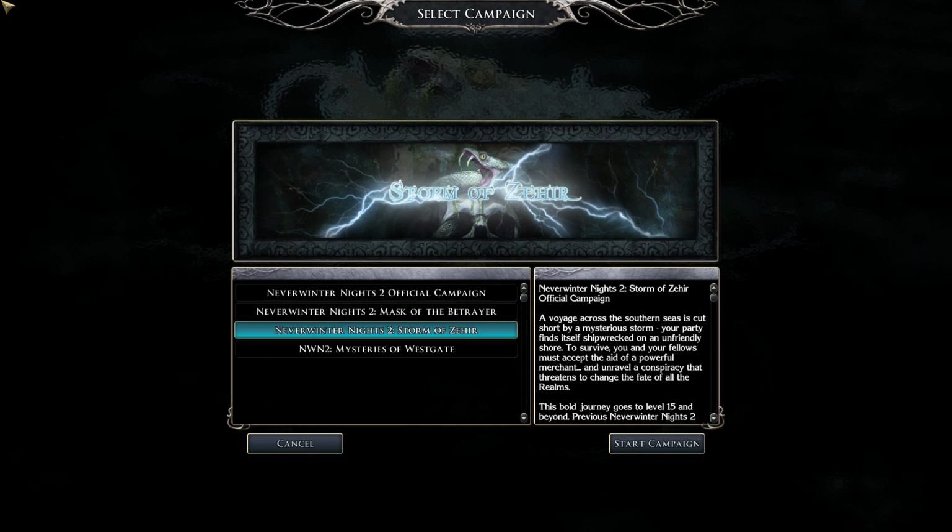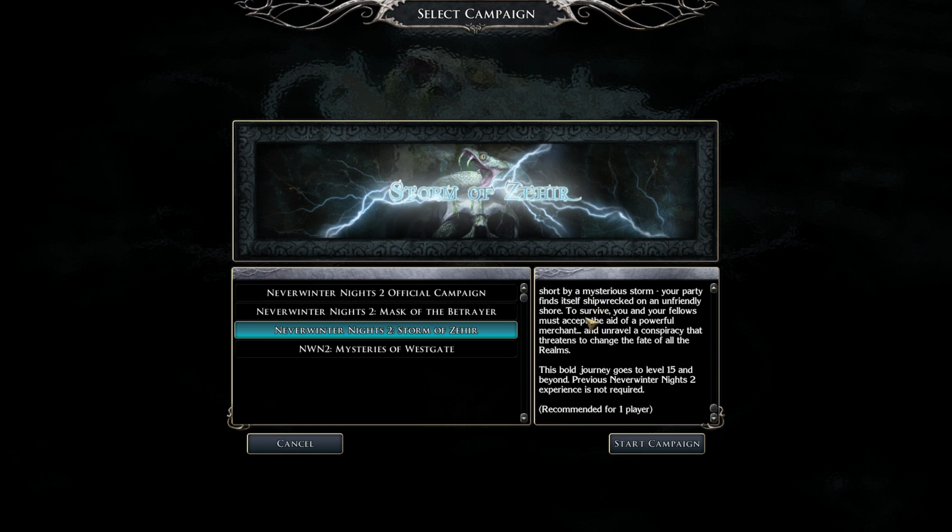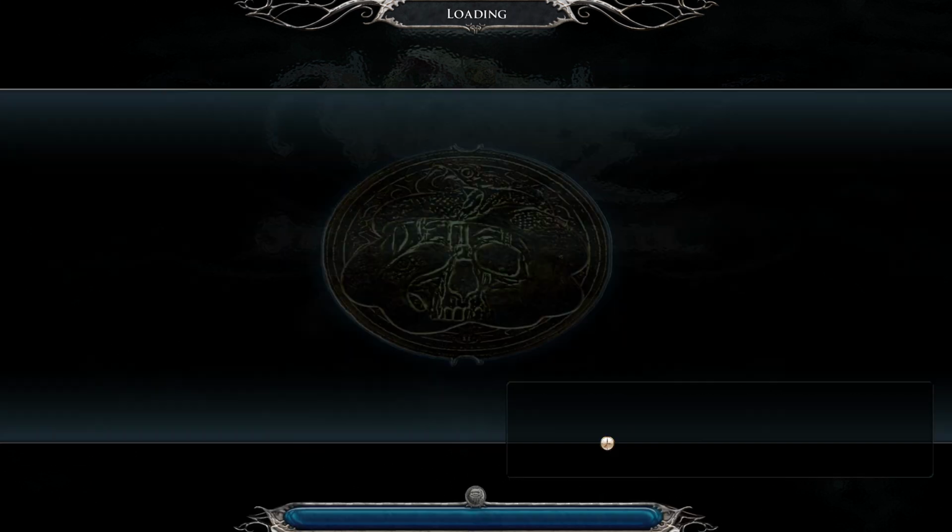Official campaign. The voyage across the southern seas is cut short by a mysterious storm. Your party finds itself shipwrecked on an unfriendly shore. To survive, you and your fellows must accept the aid of a powerful merchant and unravel a conspiracy that threatens to change the fate of the realms. This bold journey goes to level 15 and beyond. Previous Neverwinter Nights 2 experience is not required. Recommended for one player.